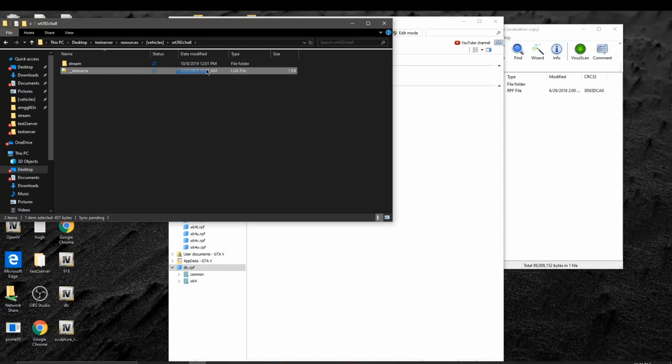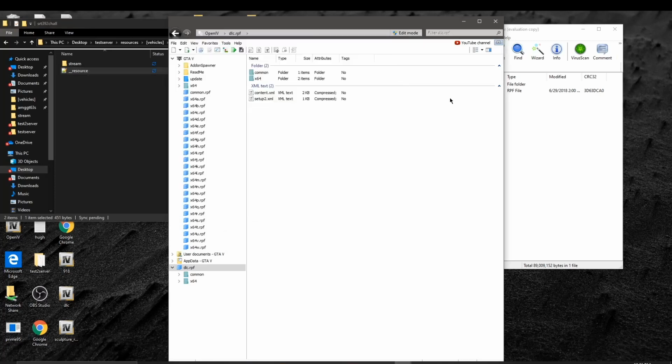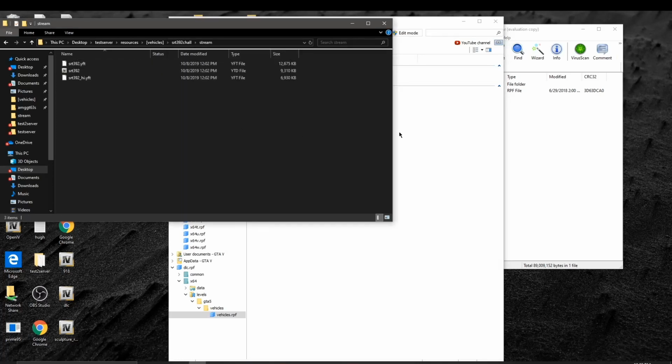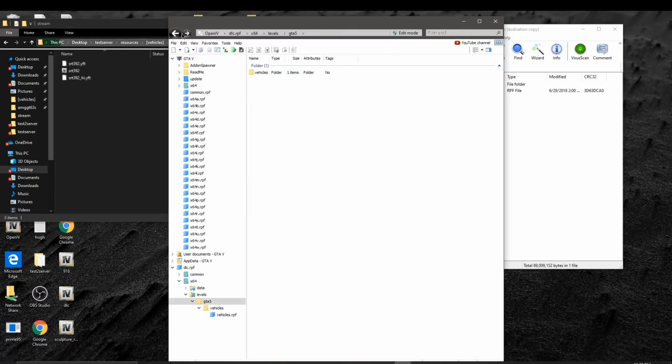As you guys see, the Huayra, which I copied this from, was FiveM ready. That's why it says they modified that long ago, because I was going through computer changes and stuff. So you're going to go to, this one doesn't even have the vehicles RPF open, so you have to dig for this one. Not even really dig, but x64, levels, GTA5, vehicles RPF, SRT392, drop. Alright, cool. Did I get them all? Yes, I did.